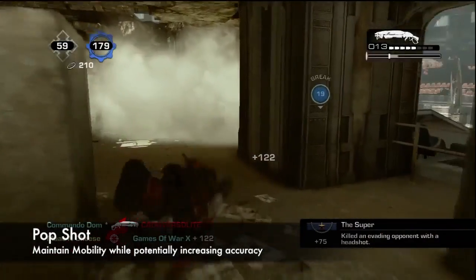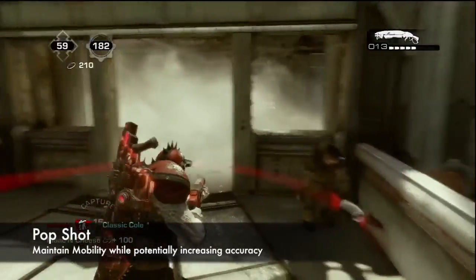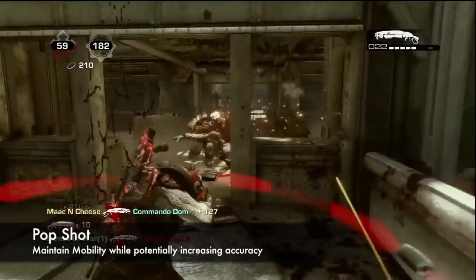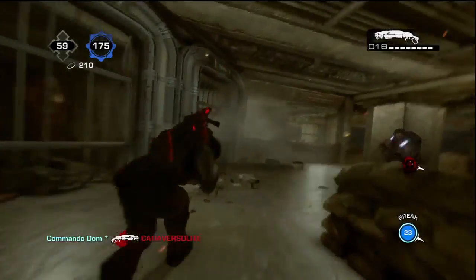Get a nice Superman on this guy, and in this case, I'm just trying to show that as people mantle, they get stuck in these animations, right? And so it's best to always try and just line it up, take your time, and get the shot on them. That guy obviously was far away, so I started to pop shot on him.